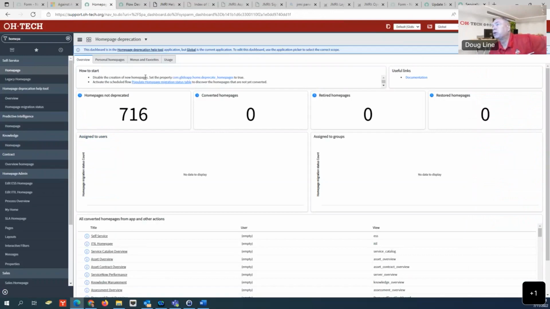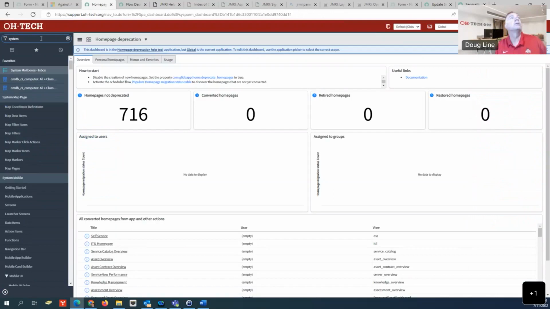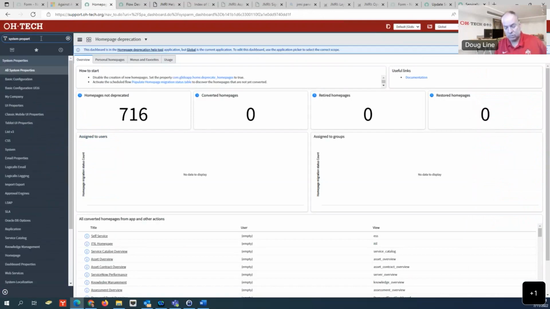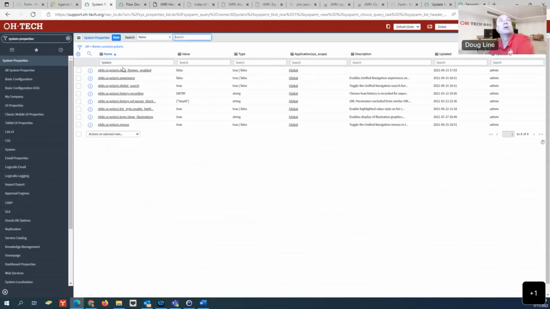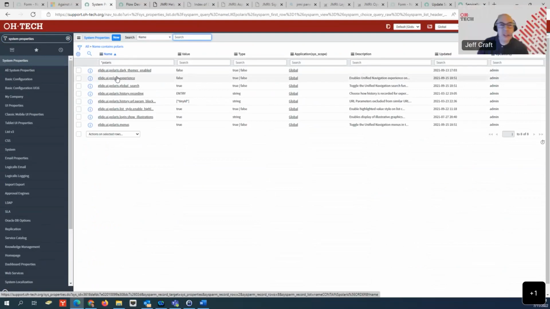Go to system properties, all system properties, and Polaris experience. What is it? Glide UI Polaris experience, set to true.